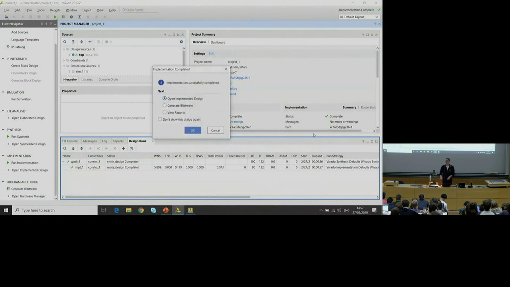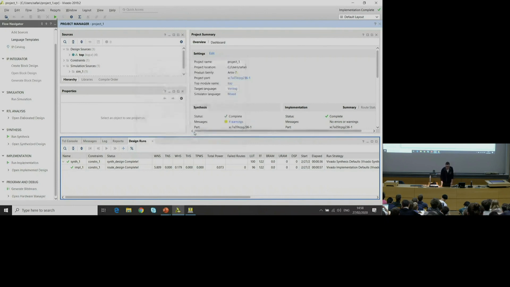And after placement, the second step, routing, is basically about determining how those picked lookup tables will be interconnected to each other. There are usually multiple paths. So I just click generate bitstream after this point, which will generate a file that I can directly download to the FPGA. Routing is basically determining how to interconnect those selected lookup tables, and that is also a very time-consuming task.